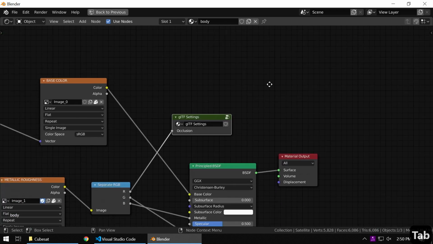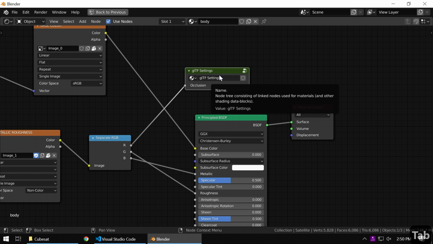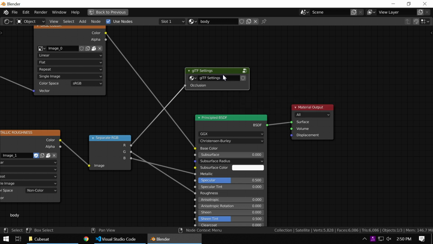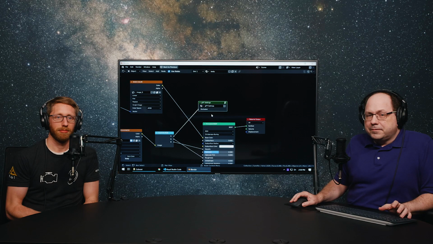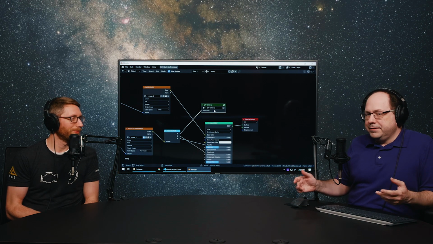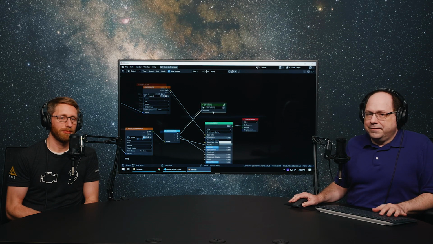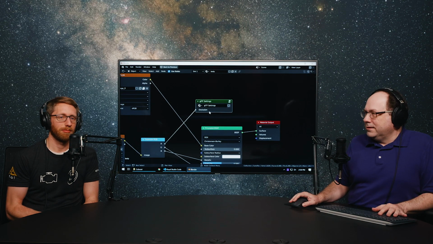As far as Blender is concerned, this is a sort of dead end path on the node graph of this material. And what's really happening is Blender has no use for this information, because if Blender were going to do path tracing, it would just figure out the occlusion. It doesn't need an ambient occlusion map. The glTF exporter would like to get this information though.